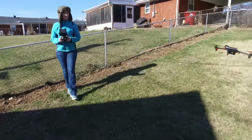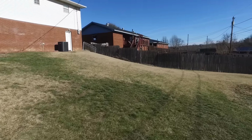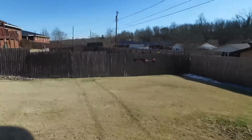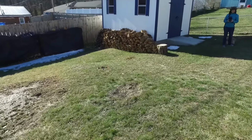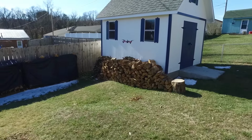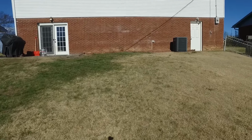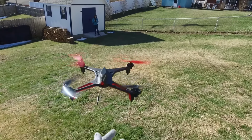All right. We'll chase it around some while Abby flies. Hey, we got it. Nice. You're doing good. Are you glancing at the screen a little bit? No? You should at least look down. That's what it's all about. Oh, there's the house. Fly towards you with FPV.